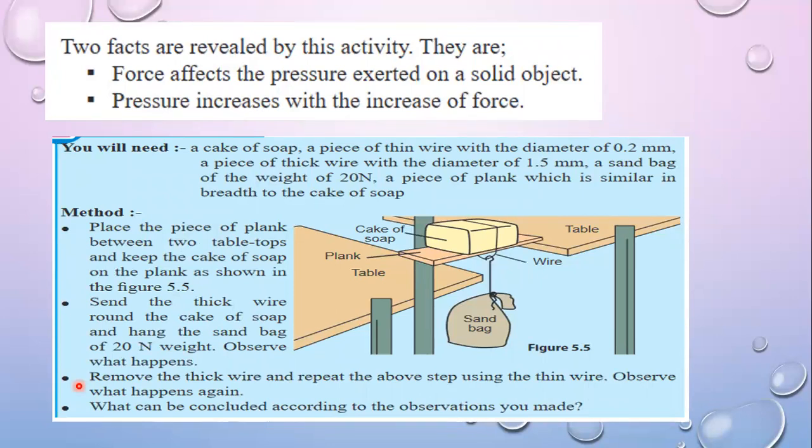What do you think about the time? Yes, the thin wire takes less time, but the thick wire takes more time. With the thin wire, the contact area is less, so the pressure is more. With the thick wire, the contact area is larger than the thin wire, so the pressure is low.